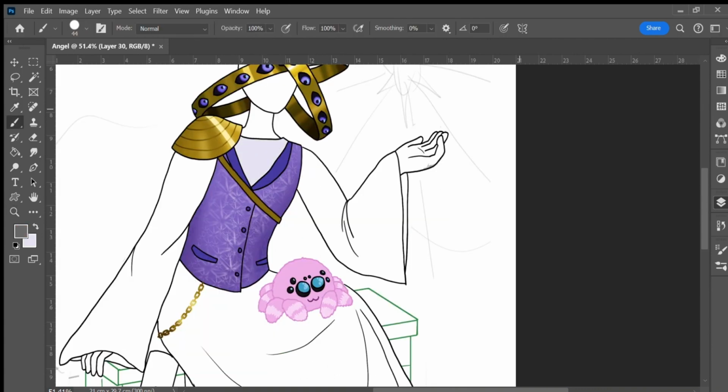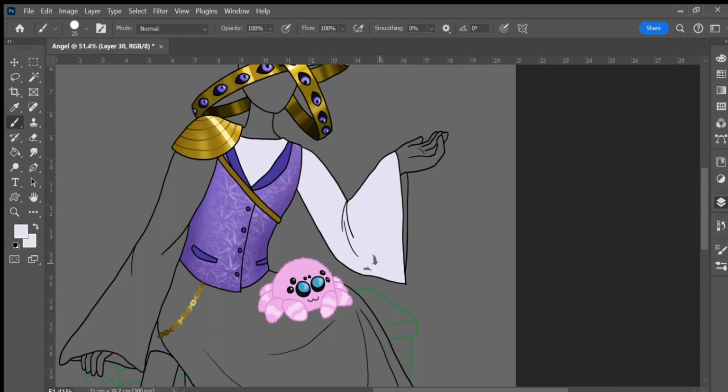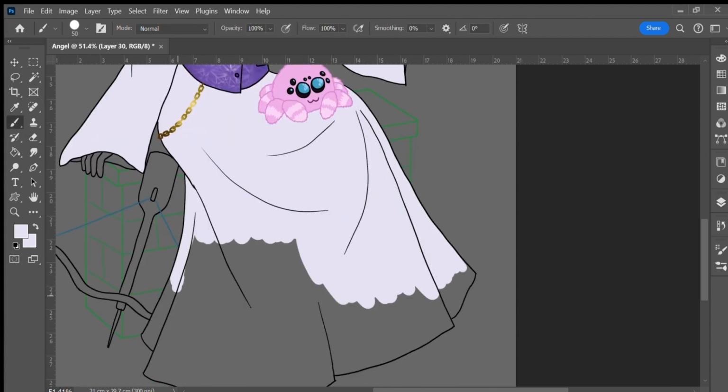I made the spider pink. Mostly I made it pink to make it look even more cute and innocent looking. Partly it's also to differentiate it from the purple and gold color palette of its angelic companion.